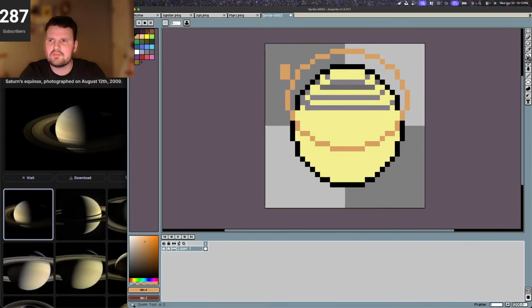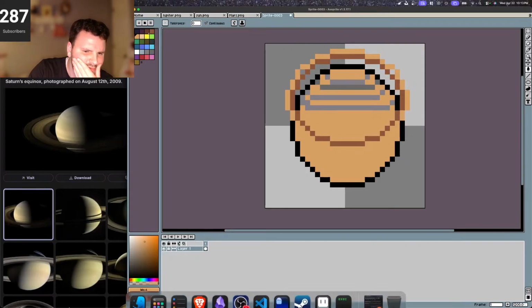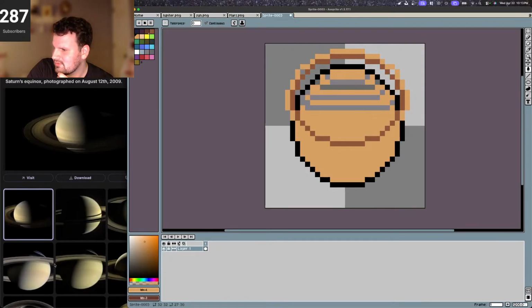Our rings are, as we can see, not going to go completely circular. They're going to go more like this. Almost like this, to where they appear to be. Which, actually, I think it's not going to be this yellowish. We'll do brown for now, and then we'll highlight it with like a whiter kind of color.